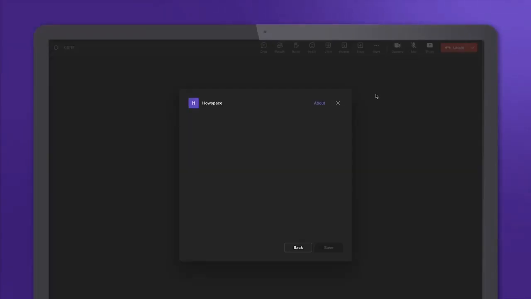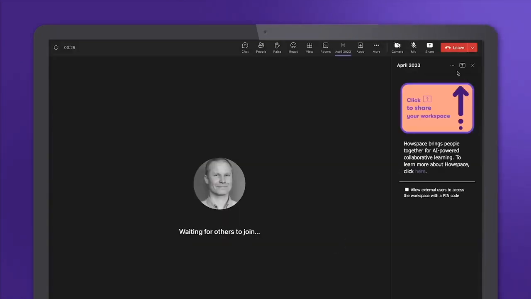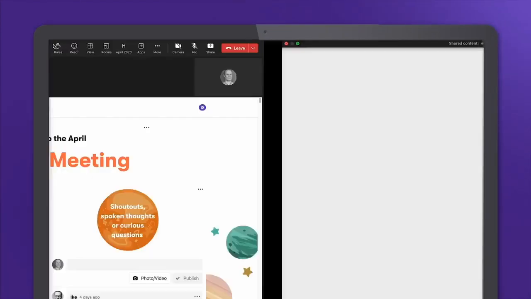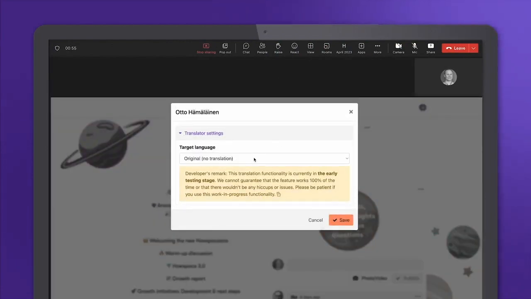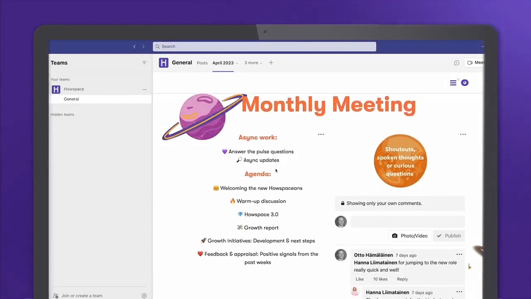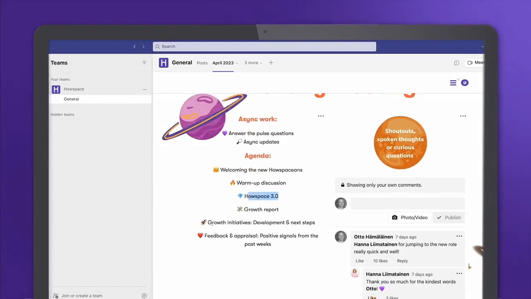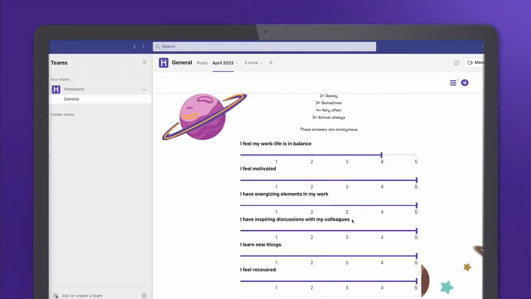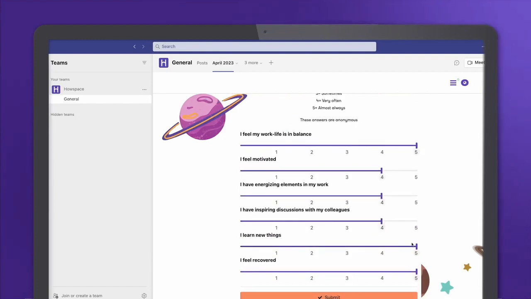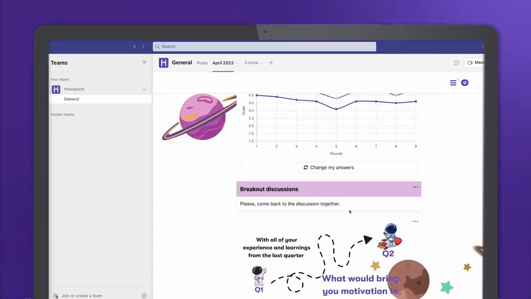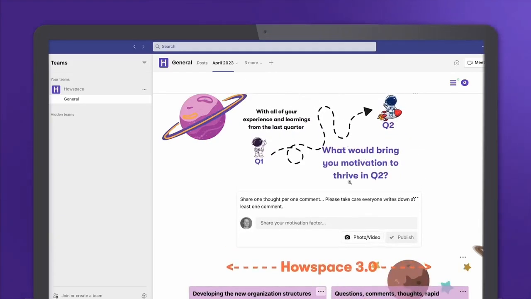First off, our monthlies typically don't begin at the live meeting itself. Each monthly meeting has its own page, added as a tab in our general channel, where people can go beforehand to check the agenda, at the very least. Using the typical flipped classroom model, we share any longer content for everyone to review in advance and get the conversation started days before the live meeting. This is especially important for those who can't make the live meeting, and especially taking into consideration those people in vastly different time zones.